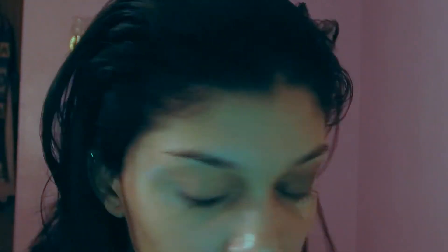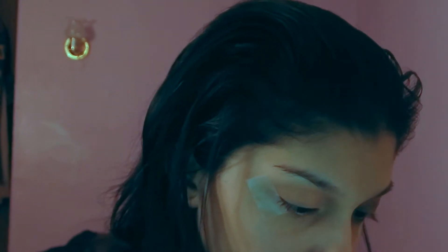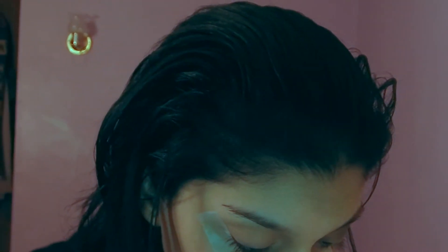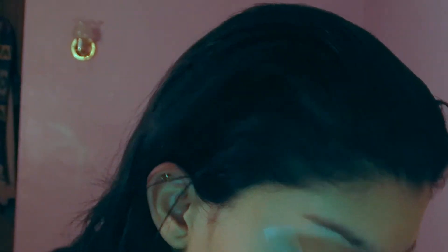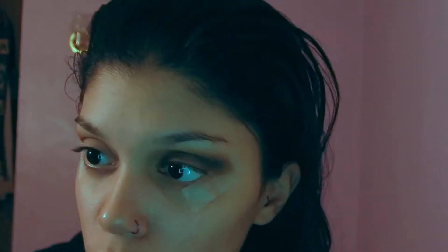I'm going back and forth with the second shade called Violetta — that dark brown — just to darken up the crease a little bit. It's totally up to you; you can leave it or darken it. The trick to smoky eyes is just building up consistency and blending: adding on, blending, adding on. Sometimes the first eyeshadows you put in tend to fade, so you pack on, blend, pack on, and blend. I'm doing the same thing to the other eye — starting with Isabel, then Violetta, then Kim at the center, using the same brushes.